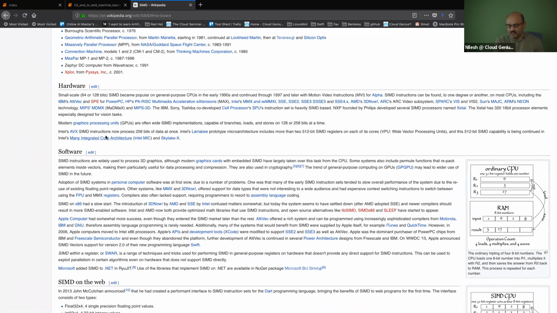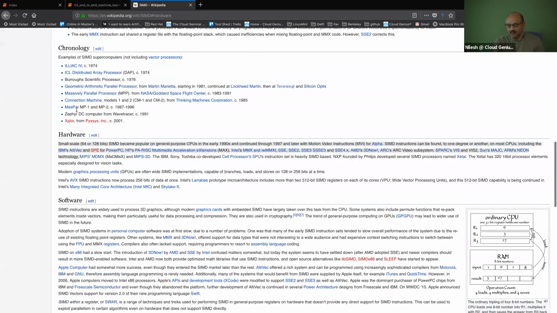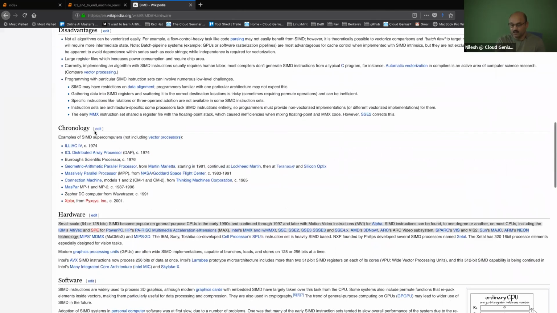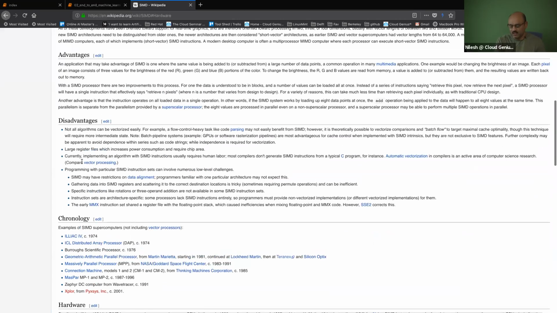Intel's AVX SIMD instructions now process 256 bits of data at once. Such are the CPUs available to us. If you look at some history and chronology, you will find it is not a new thing. People have been doing this for many years.